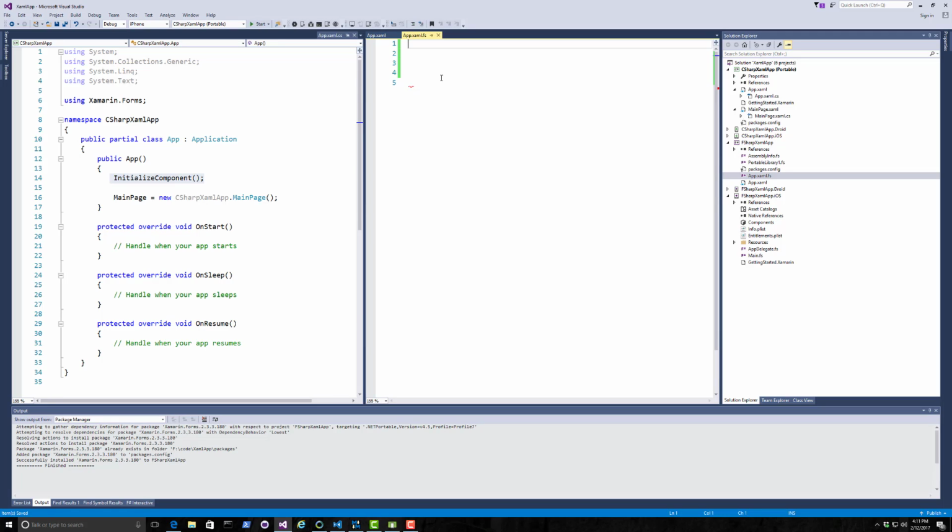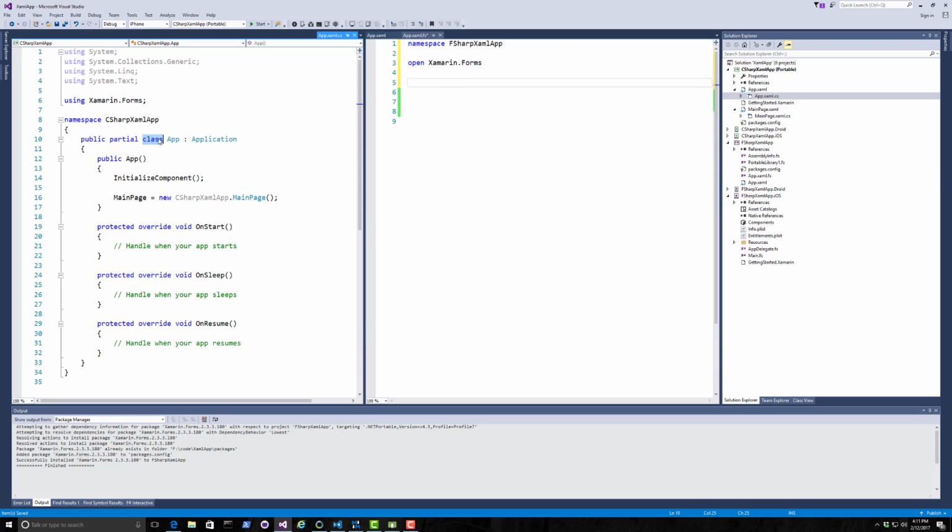In F#, the first thing you should probably do is add the namespace. So let's do that first. It's going to be F# XAML app, just like our project name. We need to next open the using that's being actually used, which is Xamarin Forms. We can just copy that and change using to open. Okay, now we've opened that.